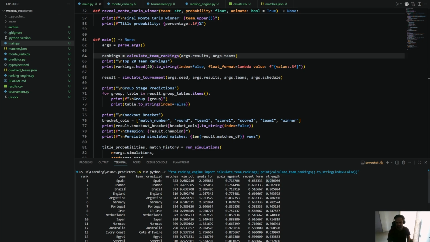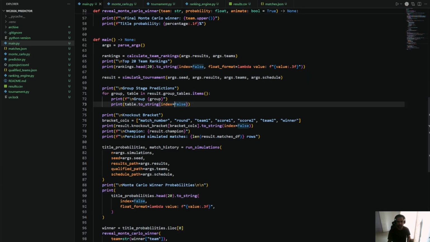And this follows. So Spain, France, Brazil, England, Argentina, these are pretty big names, and the result more or less aligns with the team ranking, or we know that these are the strongest teams. Brazil is a bit of an outlier, but as I mentioned, this is from the 2000s, so it calculates a little bit of historical data, but we have tried to give it the recency bias as well.